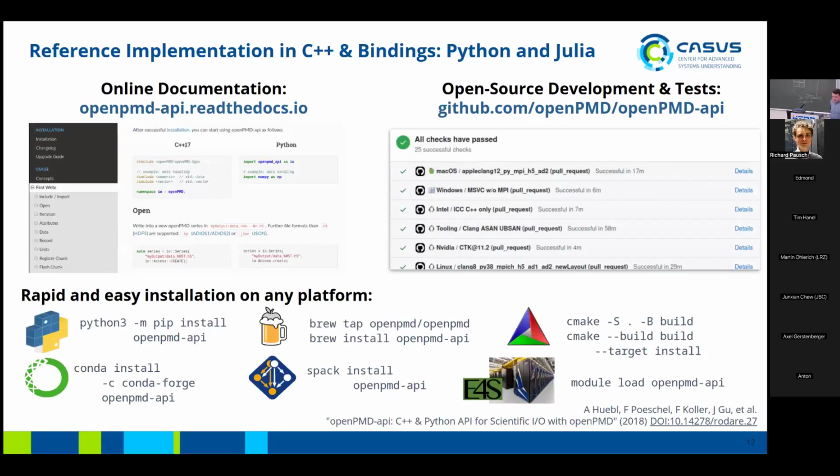Yeah, all right, to head over to the first session, we are going to work with the OpenPMD API, which is the reference implementation for OpenPMD, and the thing that I'm mostly working on within the OpenPMD ecosystem. It's written in C++, currently C++17, and has bindings for Python. We're going to see both of them. Documentation is online. And yeah, there are packages for some of the more common package managers.